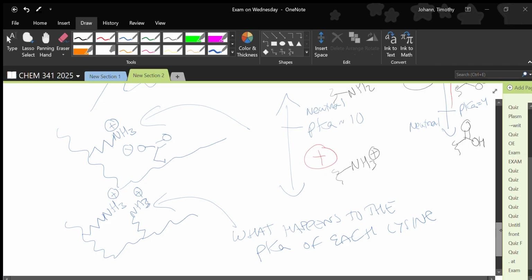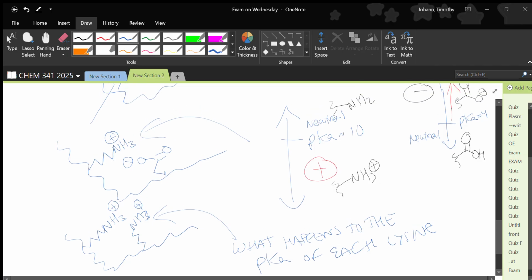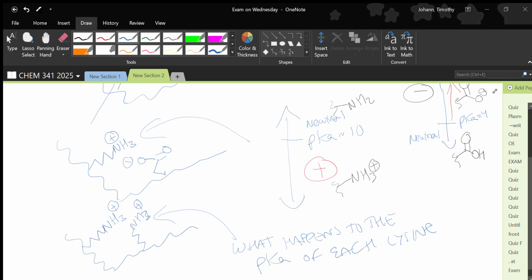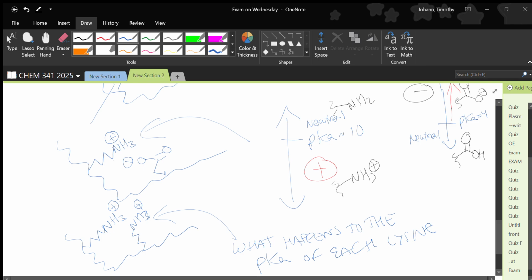Right, so we can scoot up here to look at our thing. With two positives next to each other it is less stable, right? You have to put in energy to have two positive charges next to each other. And so a proton wants to dissociate from one of those. So I think you said lower. This gets lower, so we're more likely to have one of them be neutral, or both.